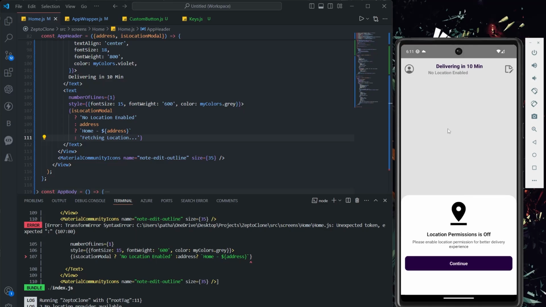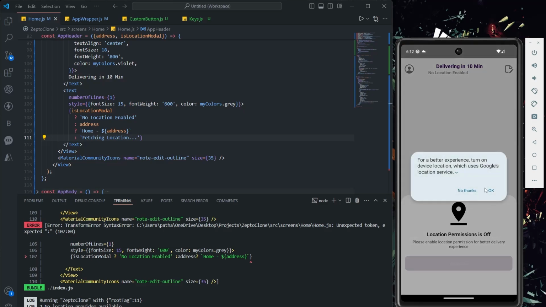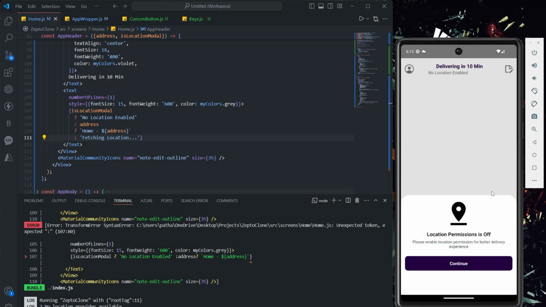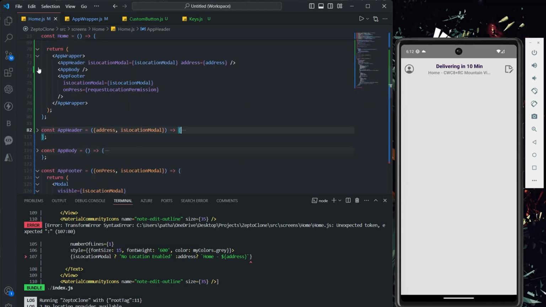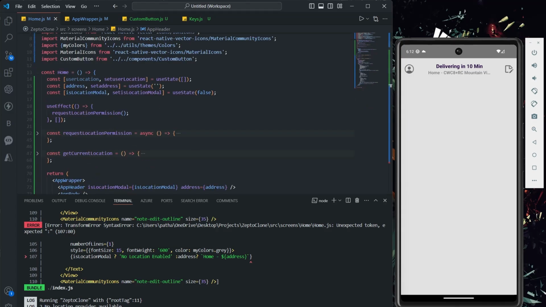See, it told me "no location enabled" because we didn't enable location. Now if I click continue and click OK, let's see. Yeah, fetching location, and again it simply changed the text to this. You can make it better also, but I just did it this way. So these are the things we have done till now.